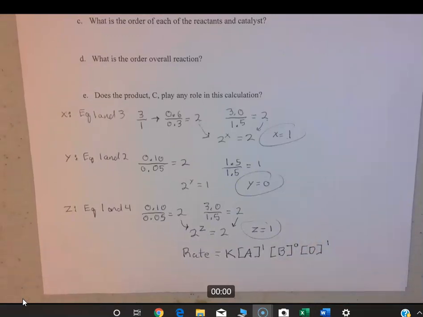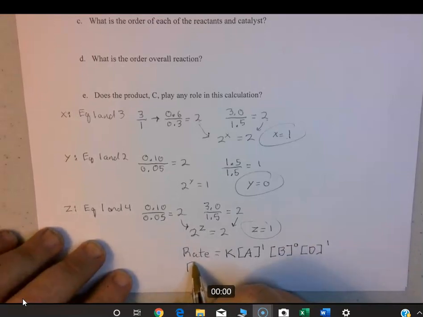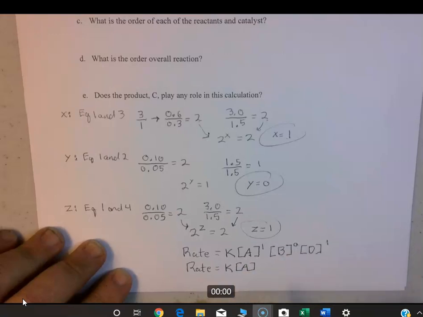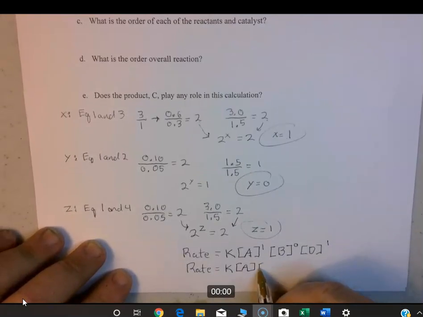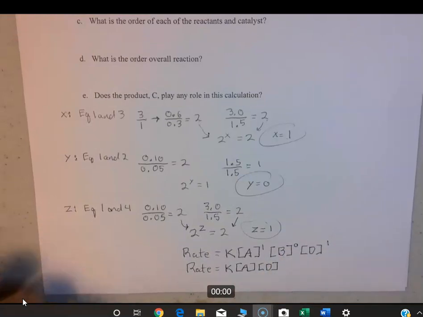So if I really wrote that in the appropriate way, it's going to look like this. Rate equals K. Concentration of A, we don't put the first power up there. B to the 0 is 1, so it basically goes away. It's going to be 1 times all of this, it just doesn't even show up anymore, times the concentration of D. Be sure you understood this part, why B isn't there anymore. B to the 0 power equals 1. So you're multiplying all this by 1, it's just multiplying it by 1. Okay, it's gone. All right, there you go. So this is what it looks like.